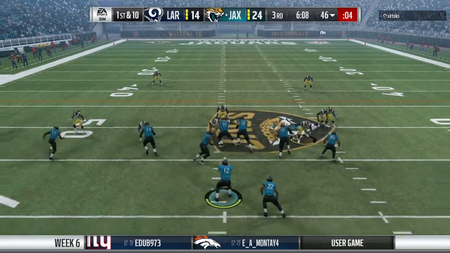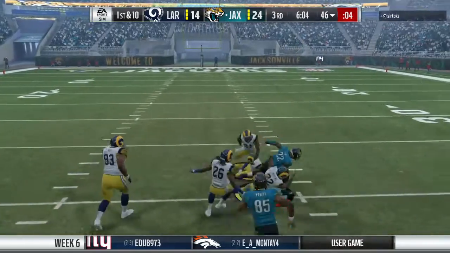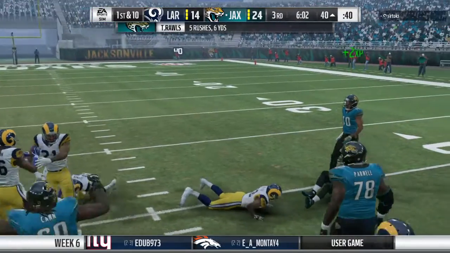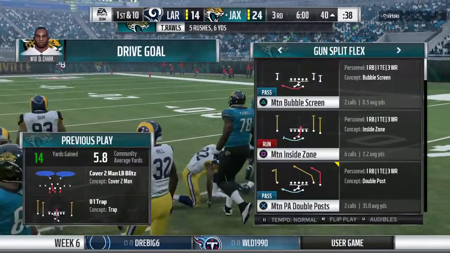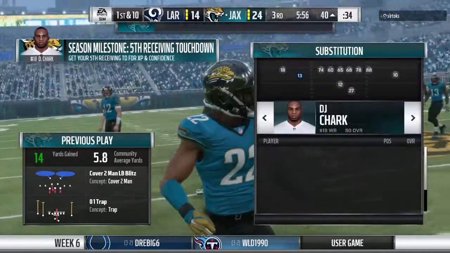Time running out here on the play clock. First down, this is Rawls. And he's able to get this one down to the 40-yard line. Back-to-back nice gains. That one for 14 yards and another first.